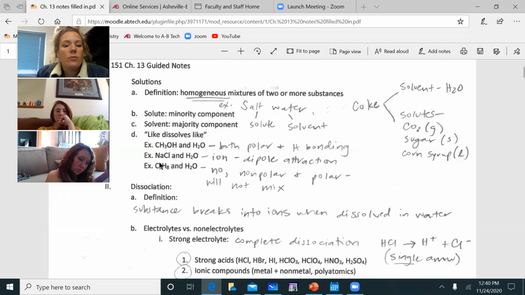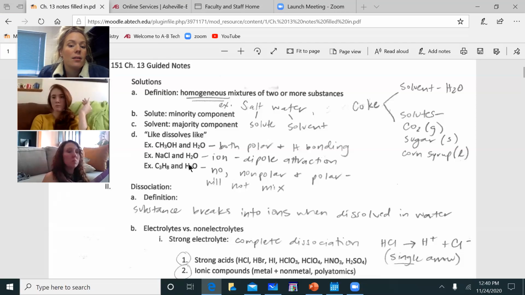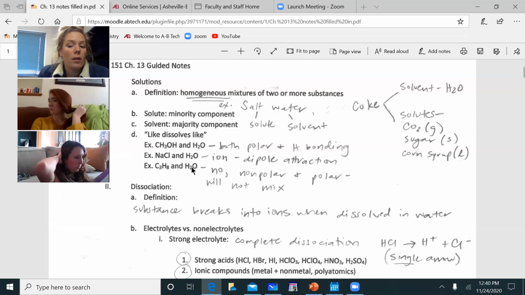This last one is where we have water, which is H2O and polar, mixing with a non-polar material. Here we've got just a simple hydrocarbon, 3 carbons with hydrogens all around it. The structure is very, very balanced. We don't have any OHs off of it. So we would say that this is a non-polar material. This will not dissolve in our water.